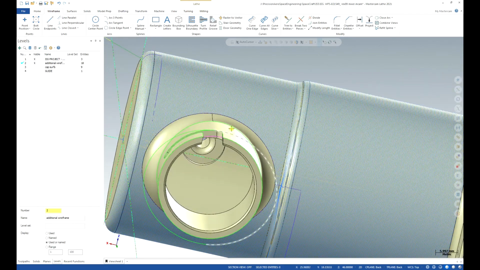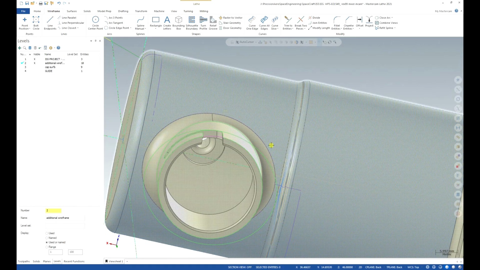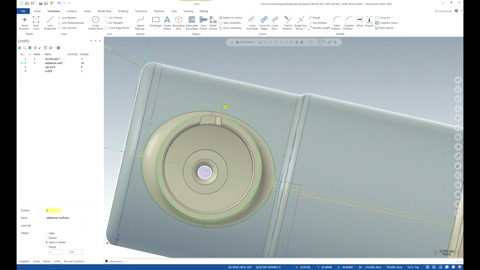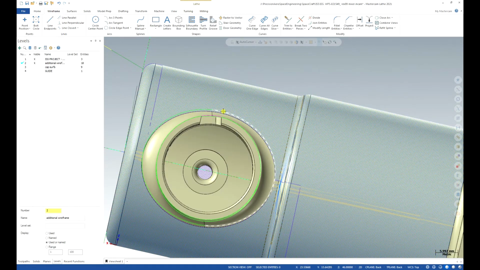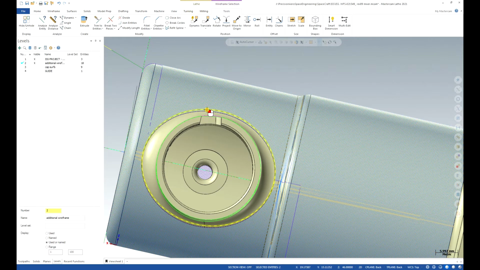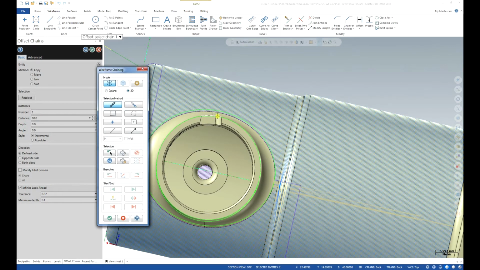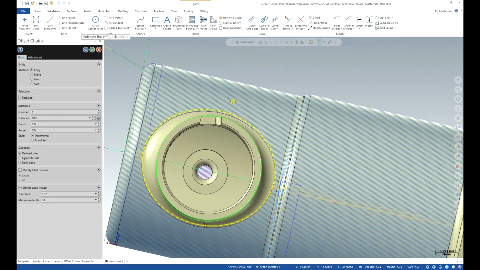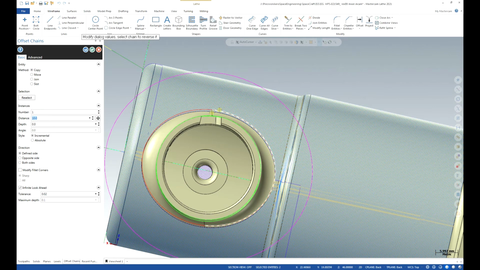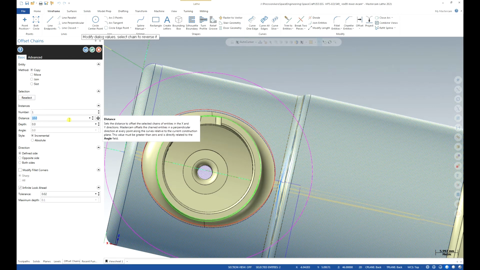So I want this toolpath to clean up a little bit around, so I'll make it slightly bigger, and I'm going to select that, so this chain around, okay, and I'm going to offset it in outside direction, but I will offset it maybe to middle.